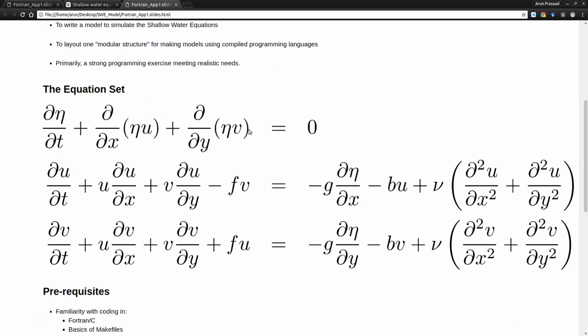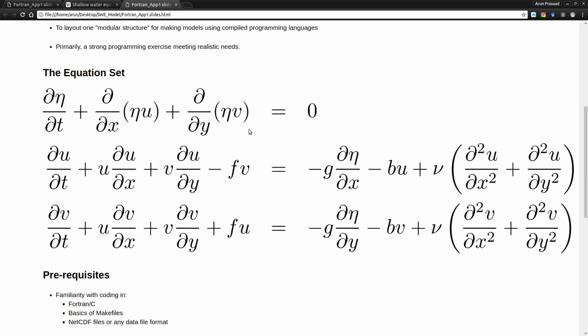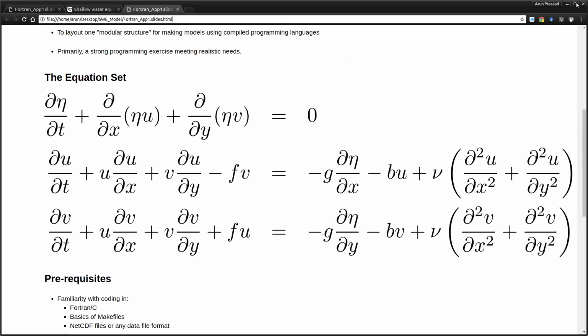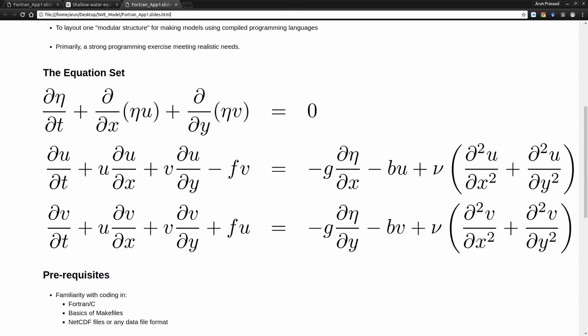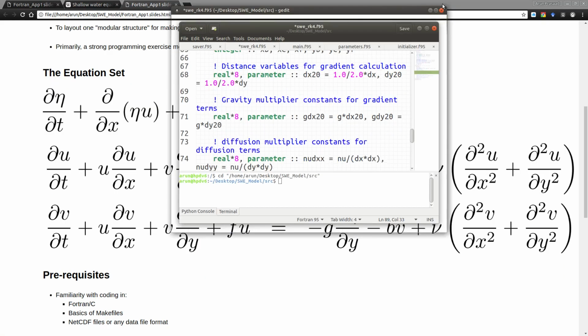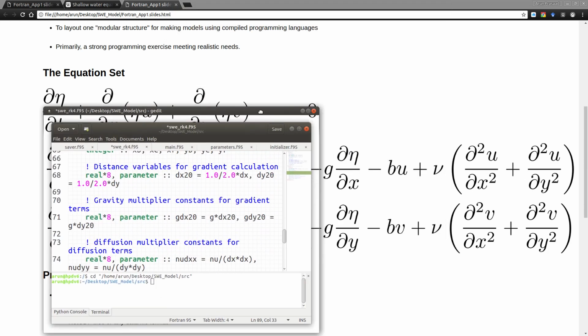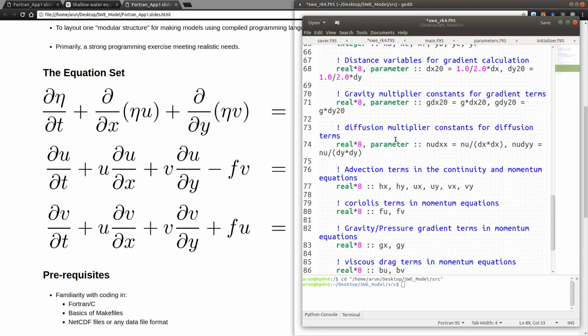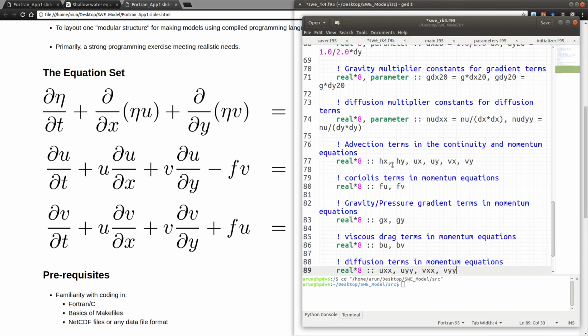So these are the shallow water equations over here. Let me push this to the side. Okay, fine. So let me push the variables to the side, and then hopefully I can convince you what's happening. Okay, so the advection terms hx, hy, ux, uy, vx, vy are actually these terms. This first term, dou eta by dou t, these are the tendencies, the slope functions that we're going to calculate, so these are not the ones.